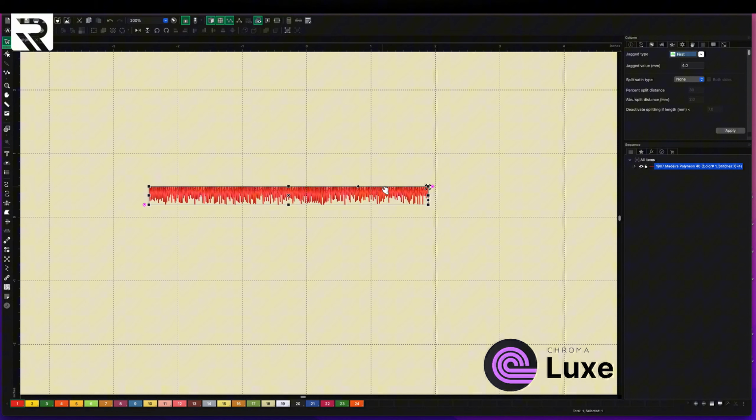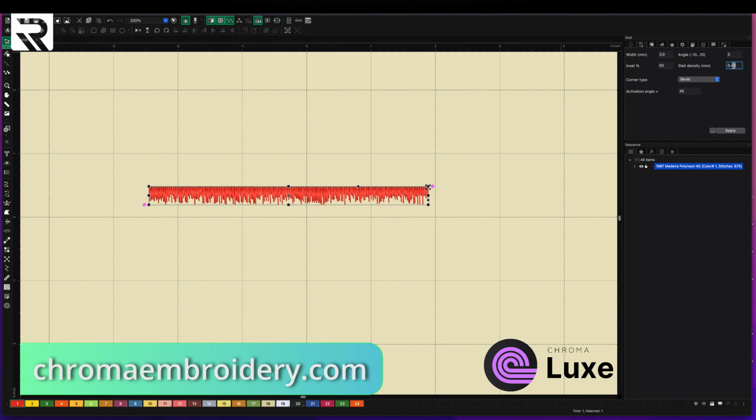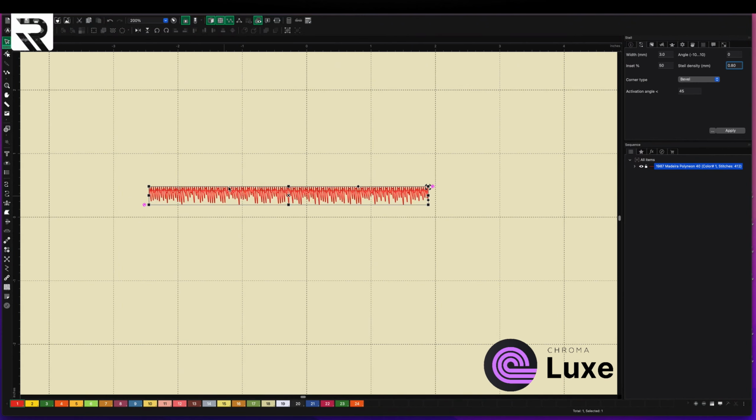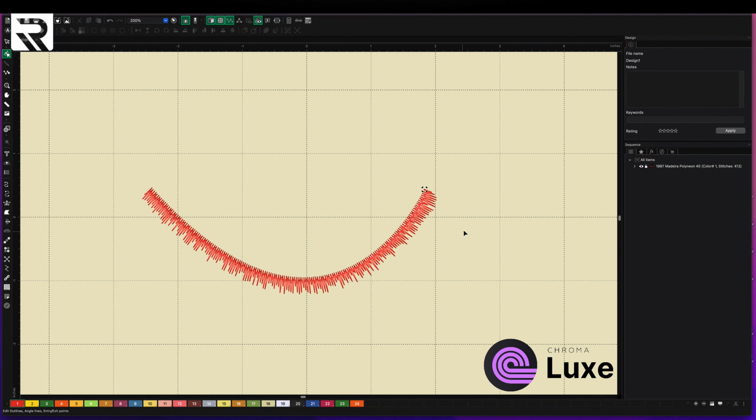If I want to make it on the bottom side, I can click first and it'll do it on the bottom. So if we were making some kind of funky eyeball and you wanted to have eyelashes, you can create this. If we made the density, let's switch the density to about 0.80. Look at that. You can make it look like little eyelashes, and you can create your path. Or let's say that's the bottom eye. See that? And you notice how I just changed the shape of it really quickly. This is one of the advantages of the steel. I think it's a great tool for outlining, for creating a very uniform satin stitch around whatever object you want, and it's really fantastic.